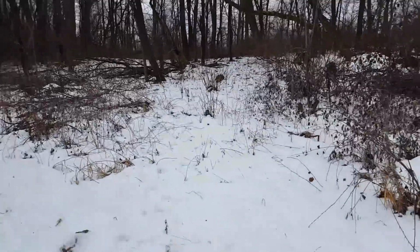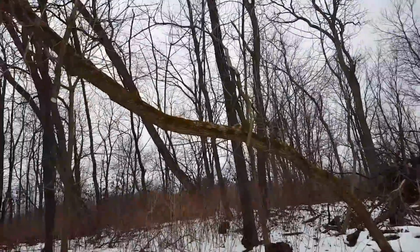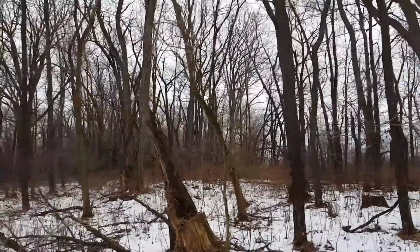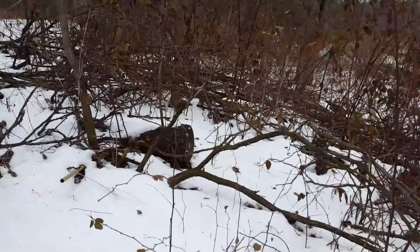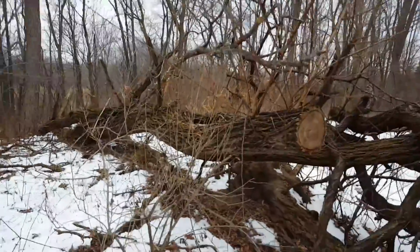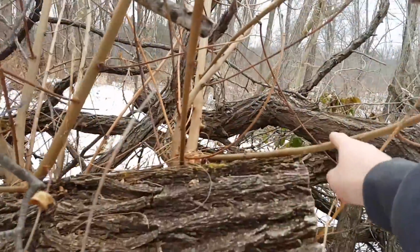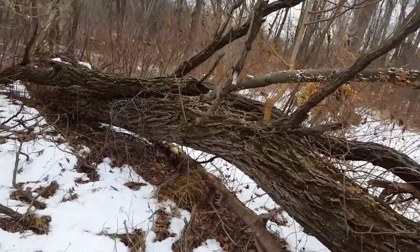All right, let's do a quick site survey here. A lot of these trees are blown over, but they're not dead. They're still rooted in the ground. I don't know if it's the wind coming off the swamp or what, but you can look through the forest here and all these trees are blown over. This one here blew over. It looks like somebody already cut a lot of this stuff out. I might get a couple more logs out of that. Problem is getting in here with my truck. Here's a good one. This thing looks like it's still alive too. Look at that, got new growth coming off of this thing. But I'm gonna try this one, I think. Maybe it's dead enough.